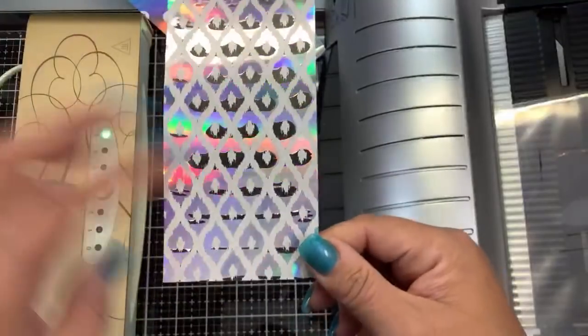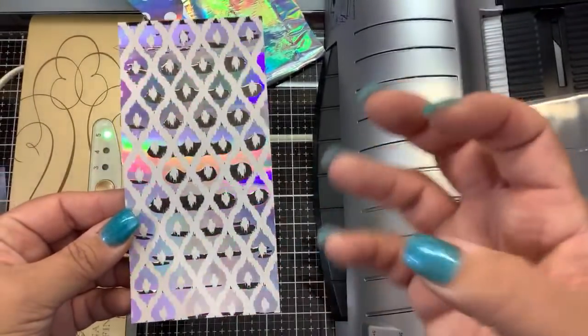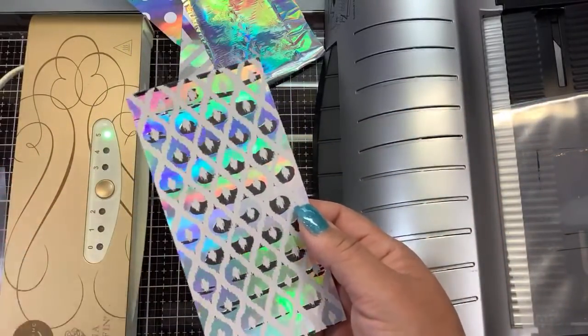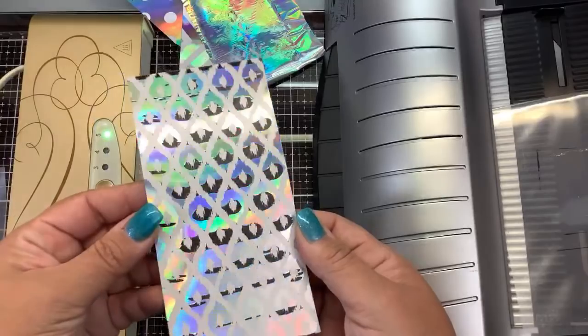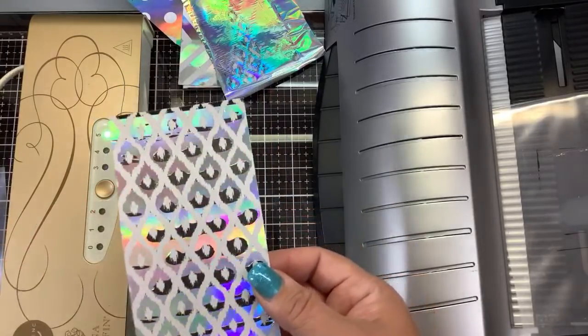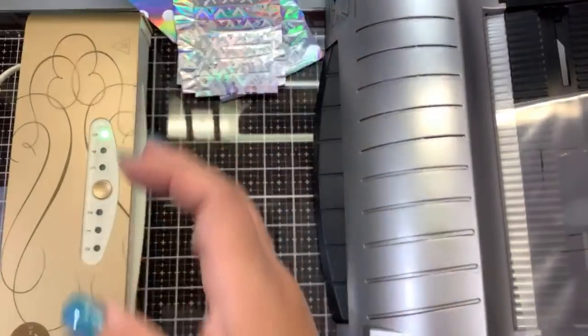The foil is actually flaking off. Overfoiling is foiling just gets everywhere. It's not good quality. Again, the toner is heated up too high, way past where it should be heated up, and so the foil just kind of sticks everywhere and it looks awful. Okay, so you want to make sure you have the right setting, the right shims, the right timers.